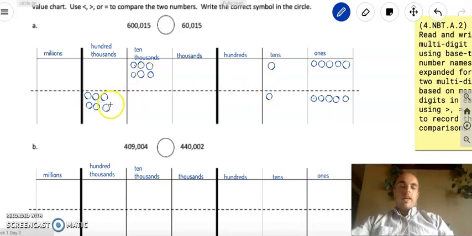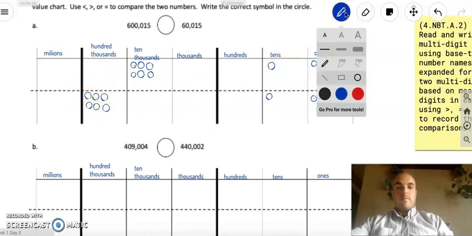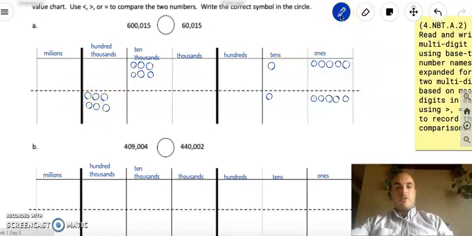Great. So now I have my place value discs in. I can actually compare the size of these. This one's very simple to see that I have more in this bottom number than I do this top number. I'm going to start from left to right and see that I have just more digits in a larger place value column than the one on top. So it's irrelevant every other bit after that. So I'm going to draw my alligator here. That's what I always call the way it looks. Remember, this alligator mouth is always trying to eat the larger number. And in this case, 600,015 is larger than 60,015.